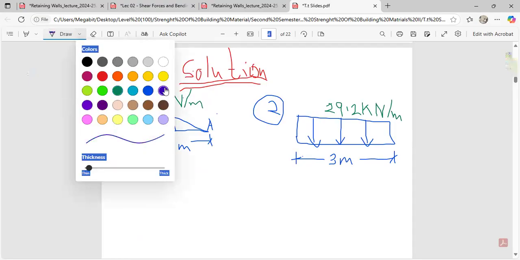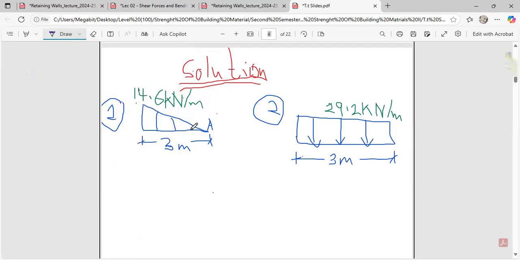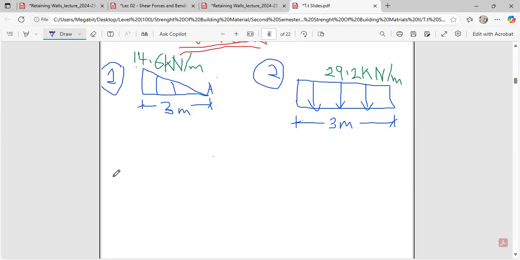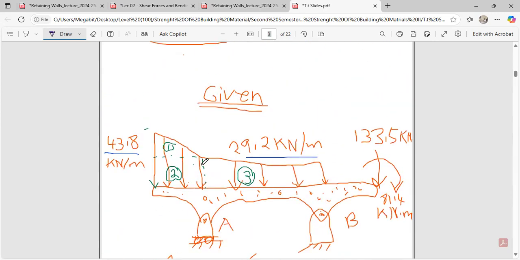Thank you too. So, okay, Afenyo Joseph, please, you have a question. Please, you can unmute yourself and ask. So please, the other side, since there is another load there, which is 133.5 kilonewton. Oh, no, this is a point load. And you realize that in this case, we are only focusing on a UDL and triangular load. So those ones, we can forget about them. They just want to put it there to manipulate your life. Okay, thank you. You just focus on what you have been taught.